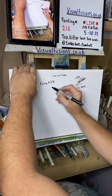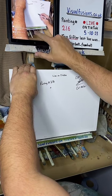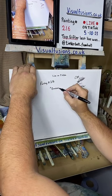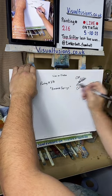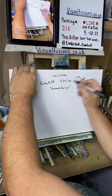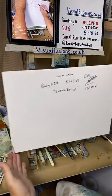And this is called, gosh, it's spring, isn't it? Emerald Springs, yeah. Got a brain like a sieve. Emerald Springs, nice name, isn't it? Some great names there tonight. And the date, which is the 5th of the 10th, 2023. There we go, there's a bit of history. Everyone's involved in this little piece of history tonight.